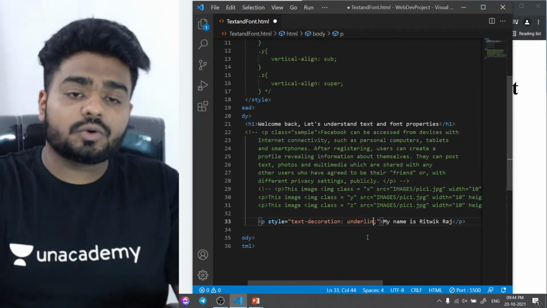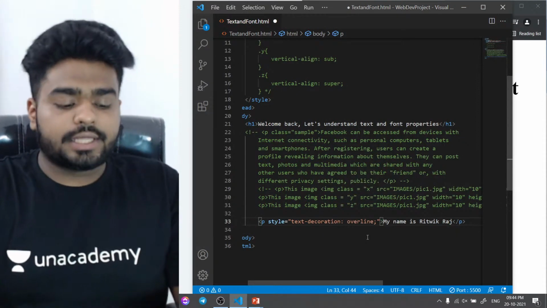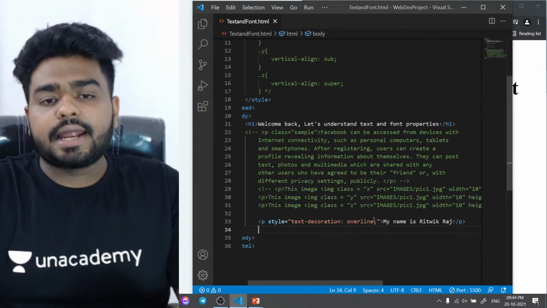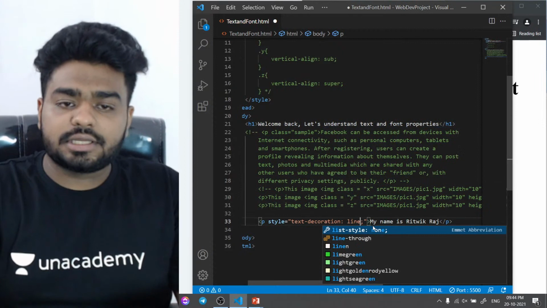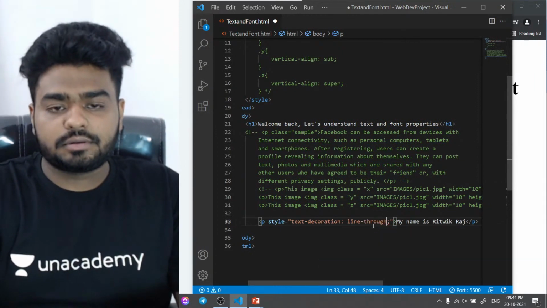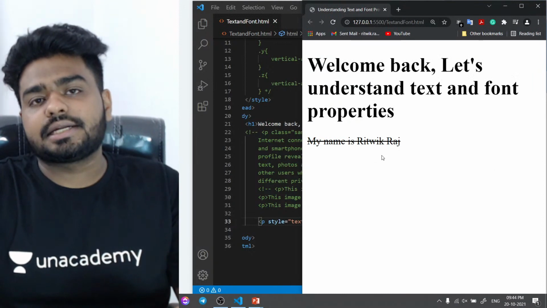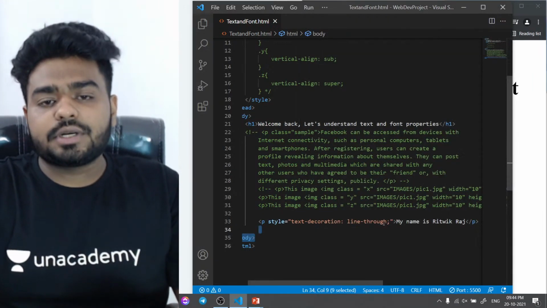If I say overline, then obviously the line will be above. And then the next one is line through. The line through will actually cut it down, just like the del tag. I hope you remember the del tag, delete. That's what line through is.